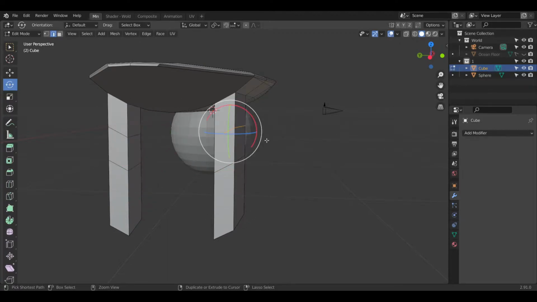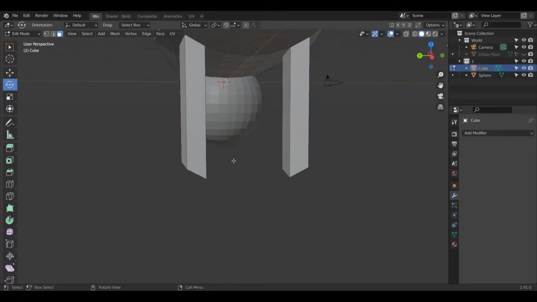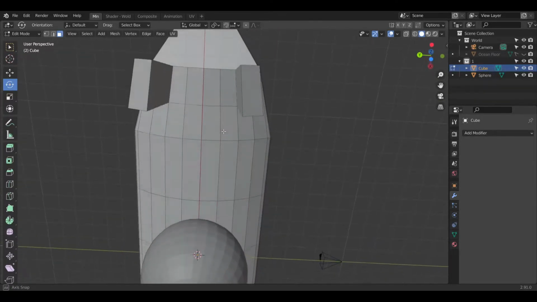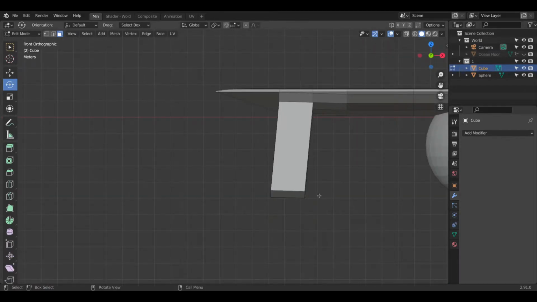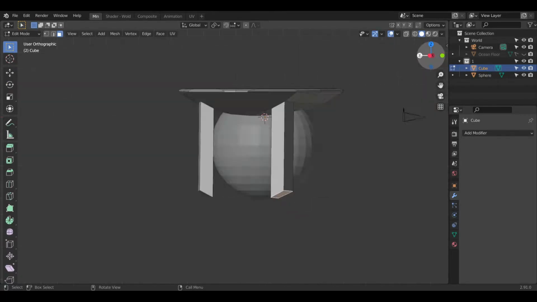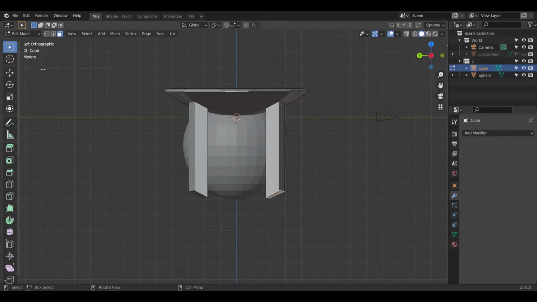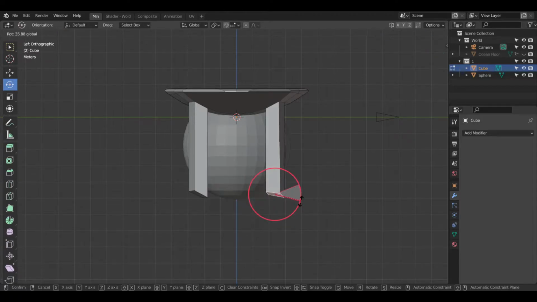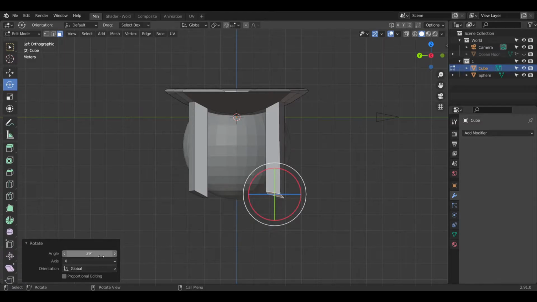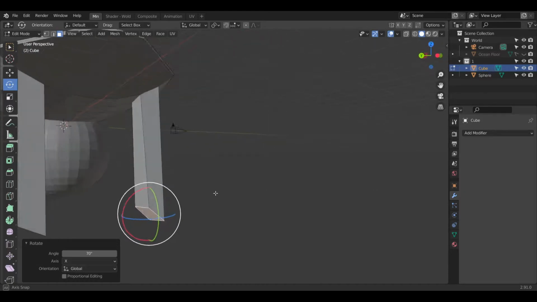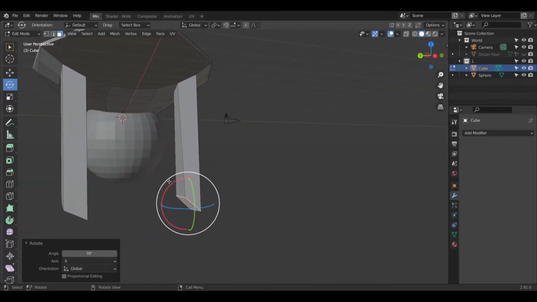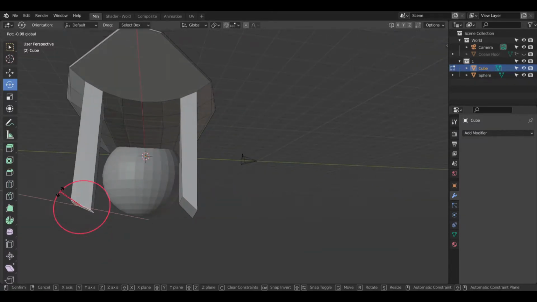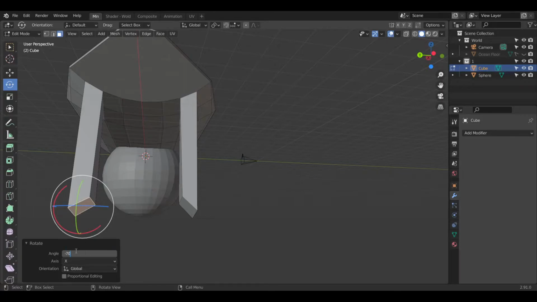Different method. Different method altogether here. Let's grab this face. And we will rotate it by a certain angle. We'll rotate it by 50. It's gonna have to be more than that. 70. Sure. We're going to have to clean a lot of stuff up anyway. So negative 70.